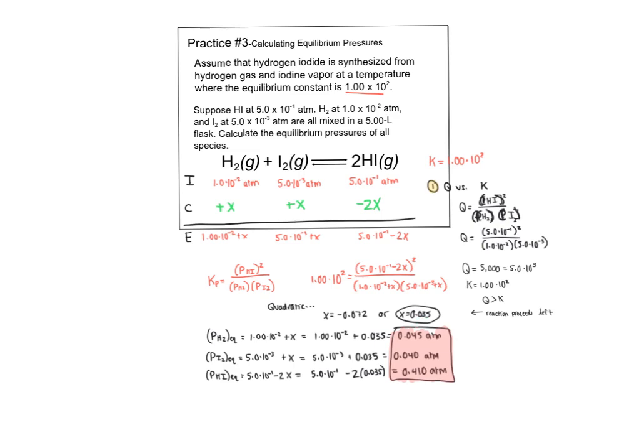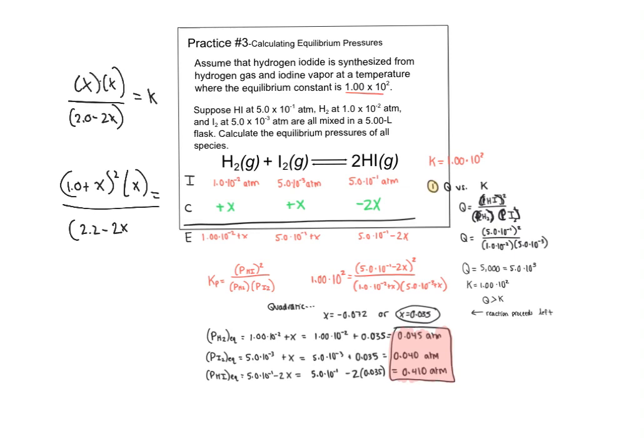One thing to note, say like K was small enough, I should say, 10 to the negative fifth or smaller, the only x's we can omit. So say like we have this, x times 2.0 minus 2x. What if we have 1.0 plus x squared times x? So when we omit x's, because K is small, you are not allowed to omit x's that stand alone. So like this and this have to stay. This guy has to stay, or if it was a 2x.